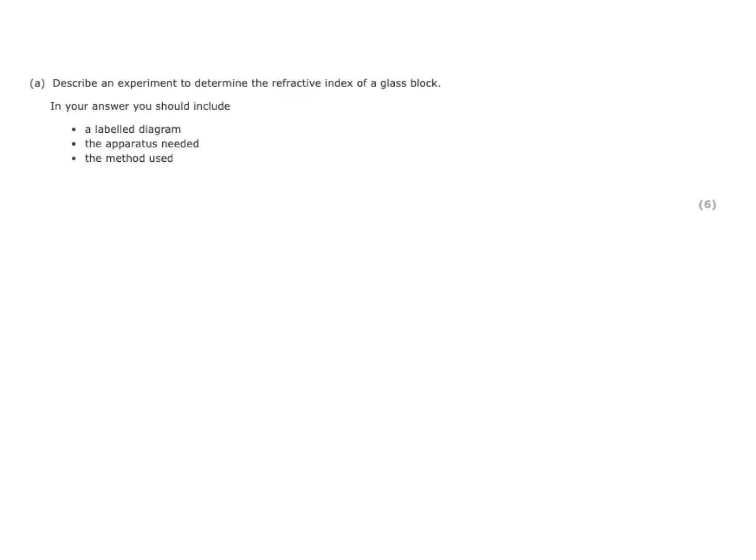So in this question, we are asked to describe an experiment to determine the refractive index of a glass block, and my answer should include a labelled diagram, the apparatus needed, and the method used. Now this is a 6-mark answer, and we can probably get 5 just from the diagram alone. So I'm going to draw the diagram.